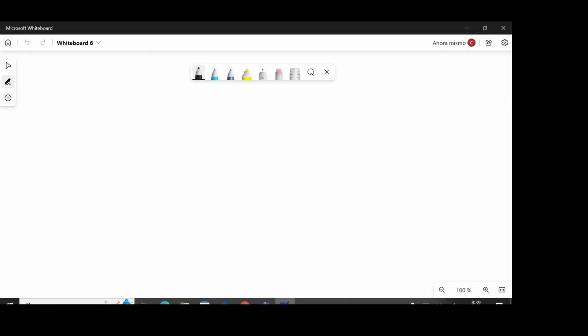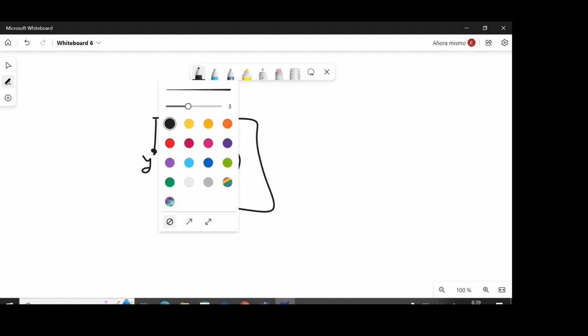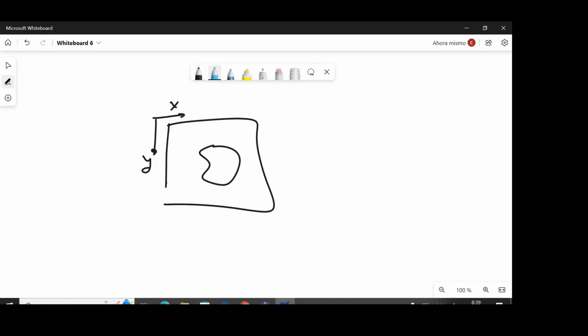So an image is a function. So when you see something like this and you have here your object, you have to set your axis. So you put this is y, this is x. It depends on the conventions, but this is a typical convention. You have to say where the origin is. So let's mark the origin. So this is the origin, that means that is the 0, 0 coordinate.